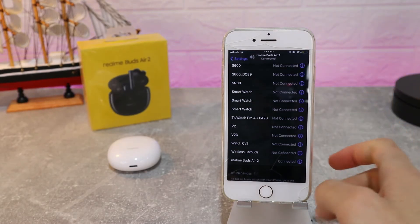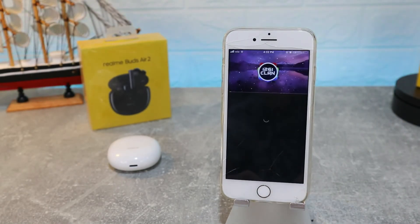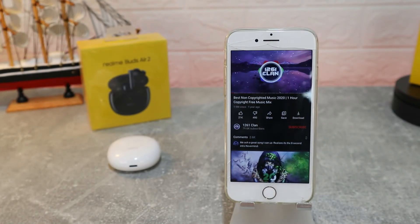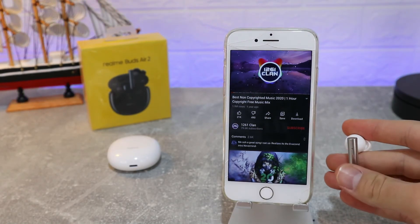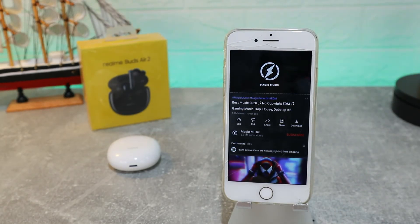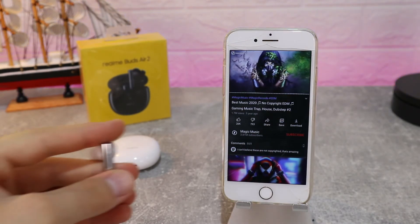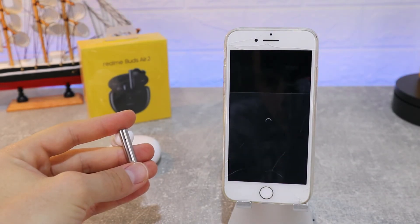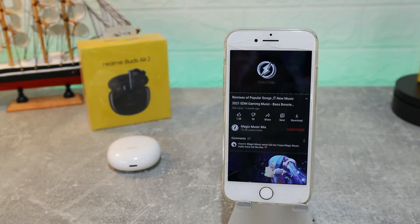Now we can go ahead and listen to the sound. The sound of the Realme Buds Air 2 is very clear. The bass is very good and the songs have very good quality through these earbuds. In hand they feel a little bit cheap, but the case is heavy enough and feels solid, which makes these earbuds worth buying. The touch sensitivity is on point — very easy to press when wearing. They also have smart wear detection and pretty good options overall.